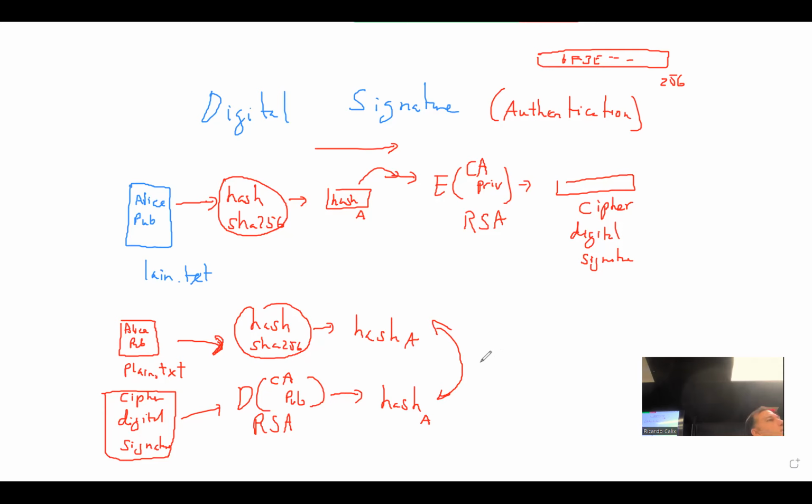Otherwise, it says false. So if one bit, which is what we did on Tuesday, and it's part of the homework, one bit of this file is changed, this is a totally different hash and it won't match here. Do you guys see that? Also, if somebody hacks the website, changes things, this won't decrypt correctly either because it's not going to be the CA's pub. And that's it. That's a digital signature right there, which is what we've been doing with OpenSSL. Any questions?